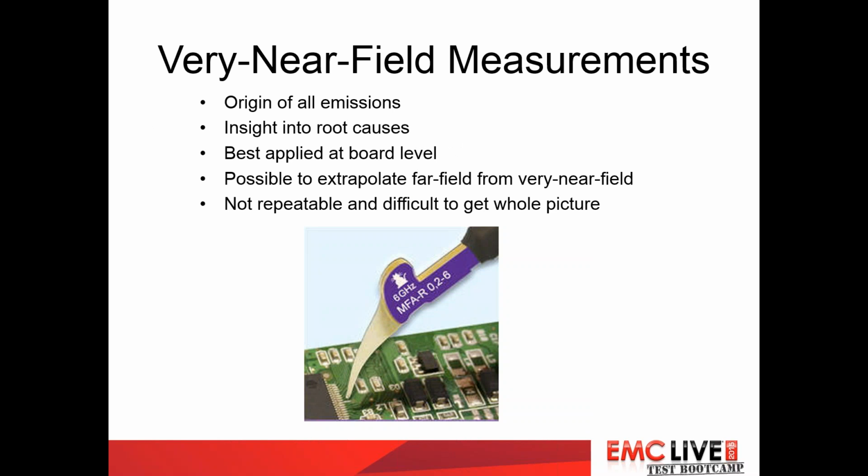That's where we come to maybe the traditional very near field testing. Many people, if they're doing board level debugging, are probably familiar with near field probes, sniffer probes. This is a very useful tool in identifying the source of locations of the emissions, but the problem is that this is very slow, and you're also likely to miss potential sources of emission. Because you're sniffing around one point by one point, you don't have a picture of the entire board. Now, there are solutions that will take that single probe and move it methodically around the board under test using some sort of robotic positioner. These are, of course, better at identifying emissions over the entire board, but they become very slow.